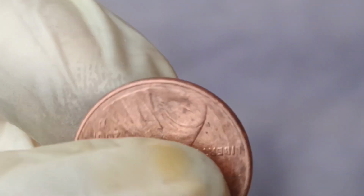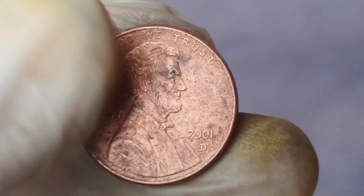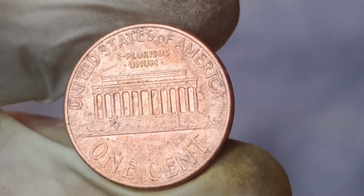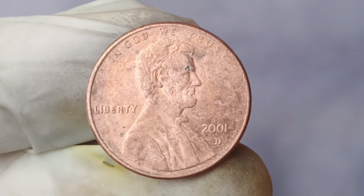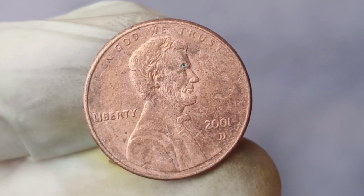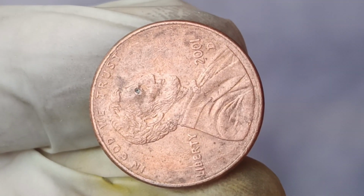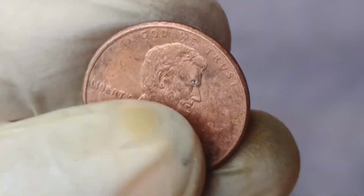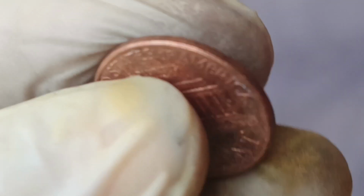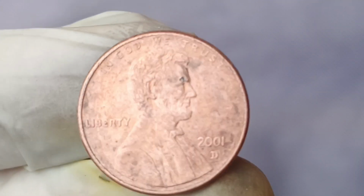Finding a valuable coin like a 2001 penny with a minting error can feel like hitting the numismatic lottery. Coin collectors are constantly on the lookout for rare and unique items, and if you happen to find one of these hidden treasures, it could be worth far more than just its face value. While most 2001 pennies are still worth only 1 cent, the few that were struck with errors are worth far more. In fact, finding one of these error coins is like hitting the jackpot. The next time you're digging through your spare change or looking through a coin jar, keep an eye out for the 2001 1-cent coin. It could just be the key to unlocking a small fortune.